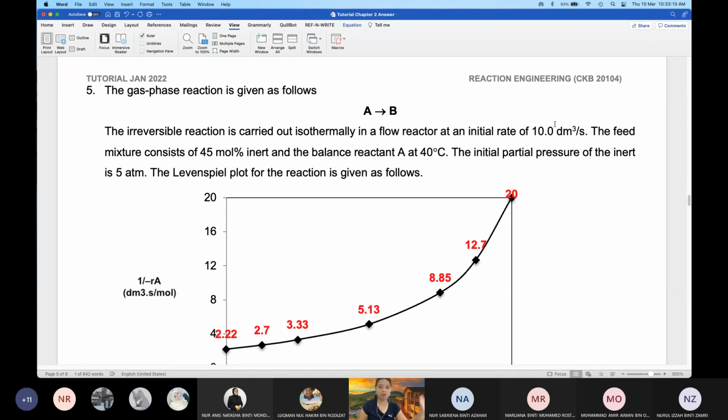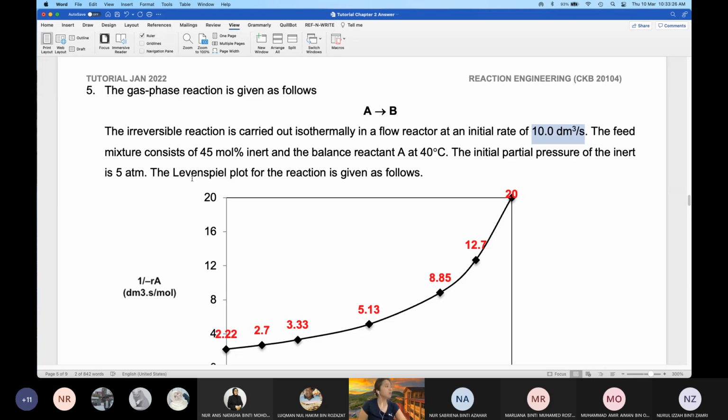By right, saya boleh cari FA naught. So, that's your first indicator. Okay. Second, kamu tahu pula V naught dah diberi. We already know V naught. Okay, means, if I know CA naught, I by right, I can already get my FA naught. So the challenge pula, CA naught.